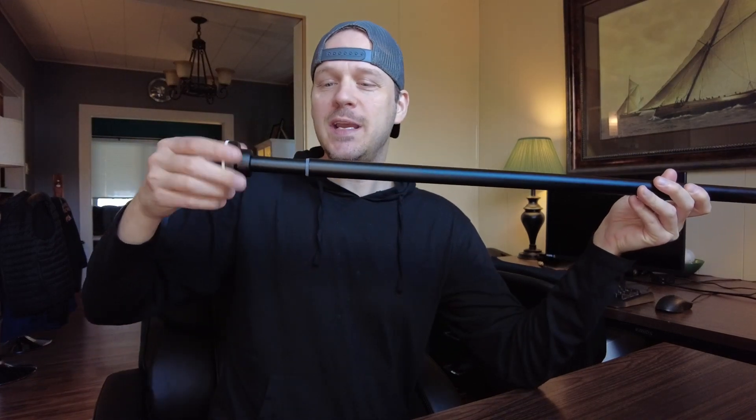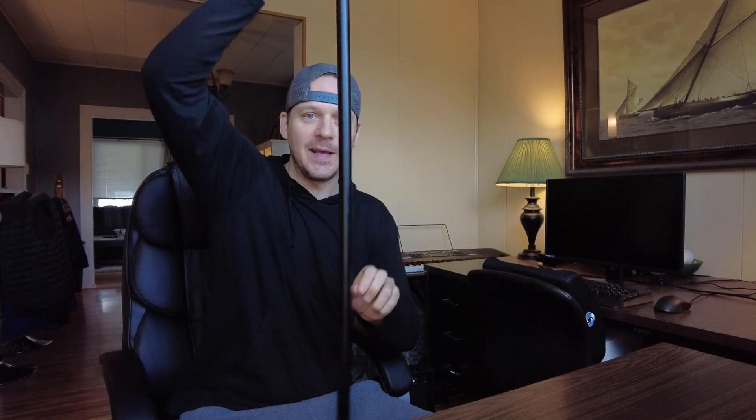Here's a kind of fun thing — if you had kids, they would probably love this. You can either just screw this until it extends all the way out, or you can hold it like this and let gravity, in a twisting motion, do it for you. How fun is that? I know that's corny and cheesy, but for me it's super fun. And then the opposite — if you need to close it up, let gravity do it, just give it a spin. Super fun, but let's go put this on my shower and I'll show you what my super secret hack is to make showers a little more enjoyable.